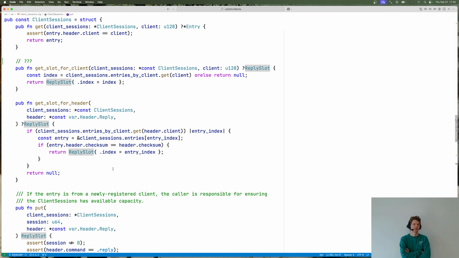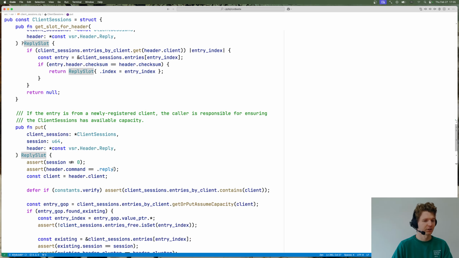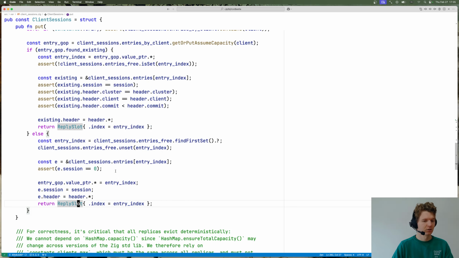Wait. Is this actually okay? So no, okay, I don't understand. So if we, okay, yeah, no. I was worried that entry index is somehow dependent on our hash map, but no, if we need to allocate a new entry, then we allocate it in the first non-empty elements of entries.